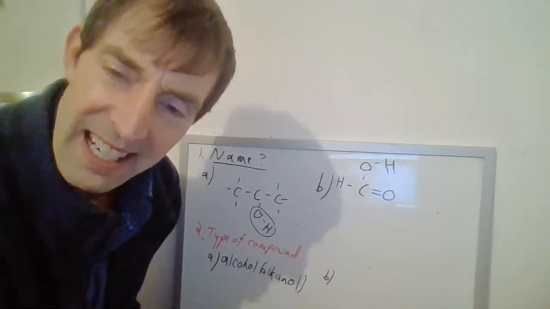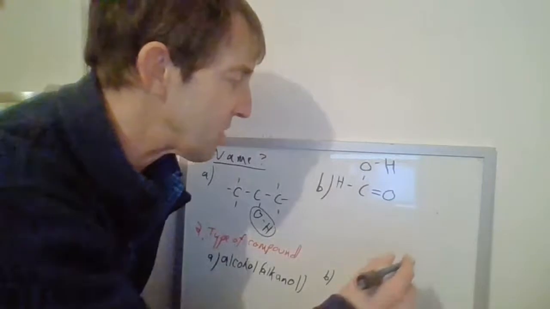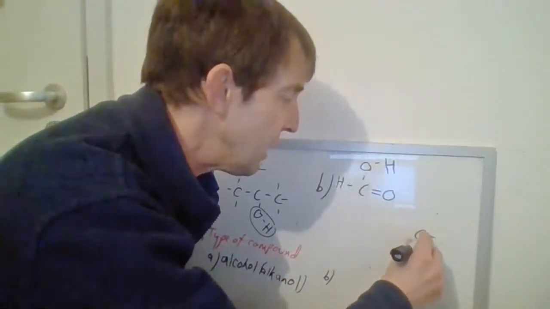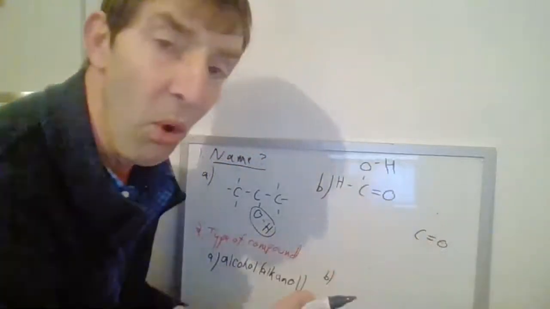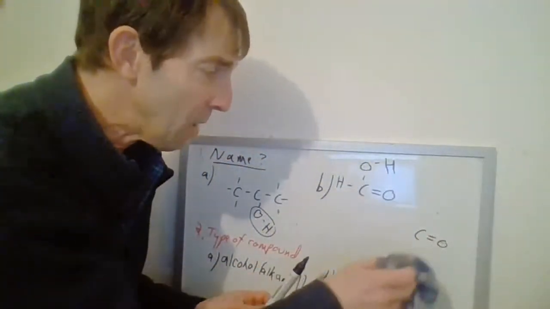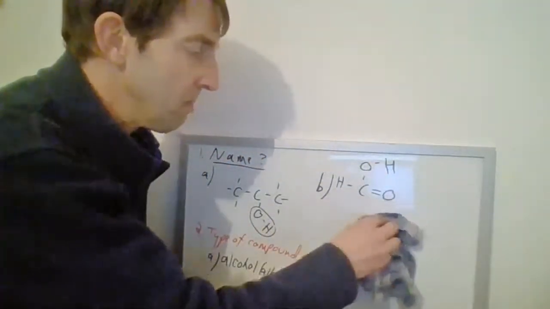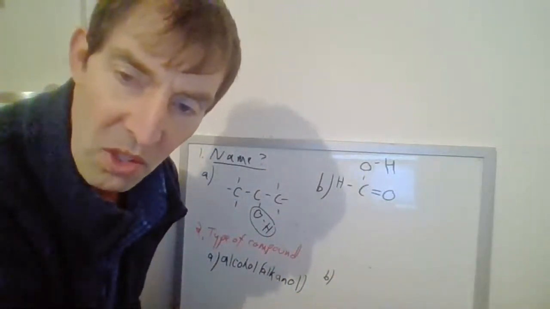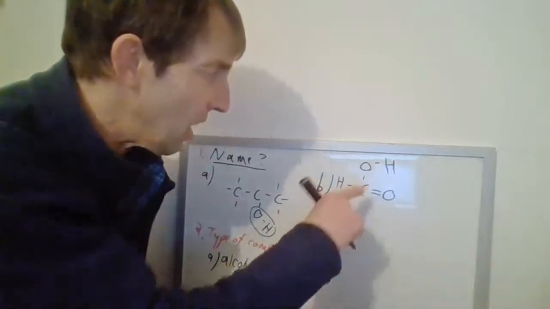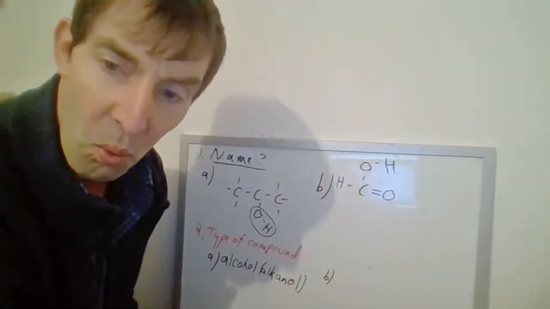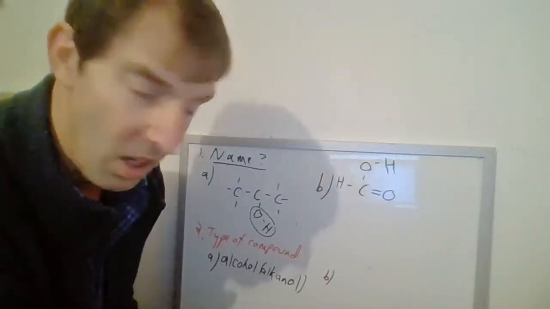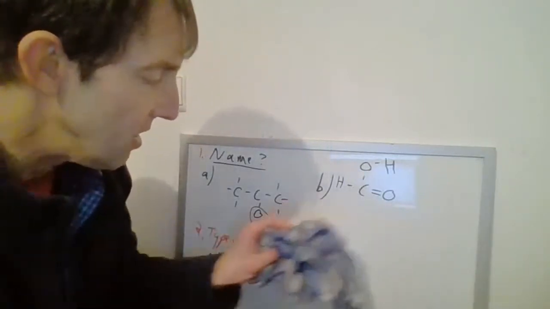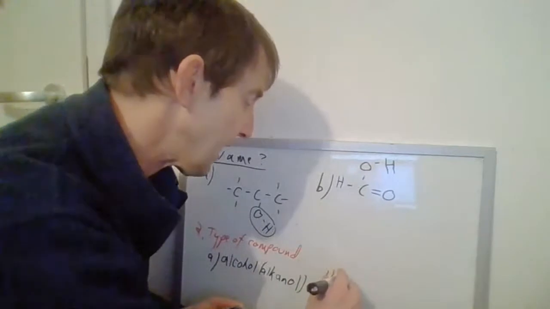It's not an alkanal, because an aldehyde has this. Aldehydes, Magdalena, have just this at the end. But this has more. I think we had one last time. That's why I'm asking. So it's not an alkanal. It's got an OH on it as well, which makes it what? Okay, well, you're going to learn something new, folks. Maybe we didn't get that far. I thought we did. This is an organic acid.